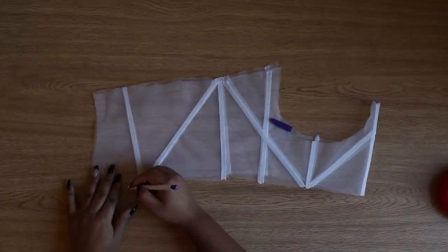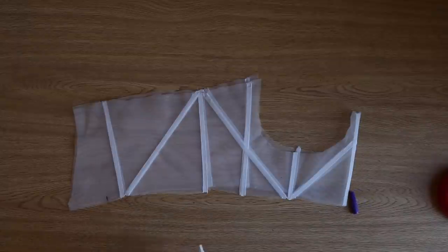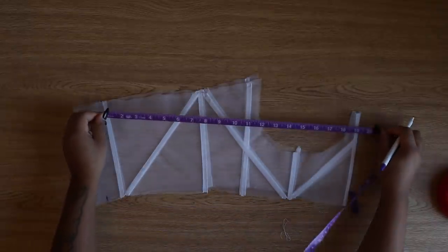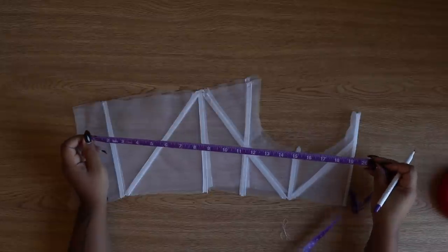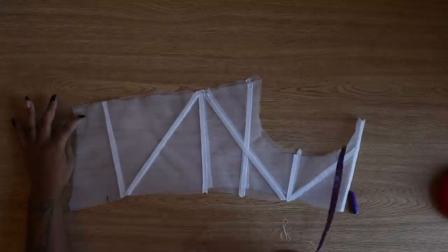I don't know. That's why you're not supposed to be sewing late at night, okay? Or cutting out your fabrics late at night. So make sure that you know, you're cutting your stuff accurately, but like I show you here, there's a fix to it. It's not a lost cause.